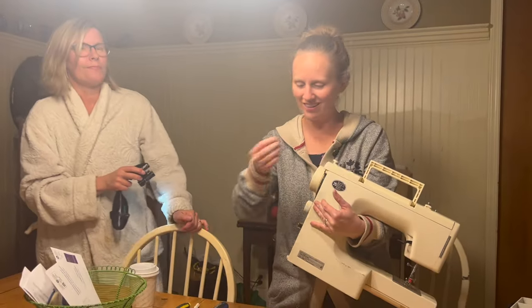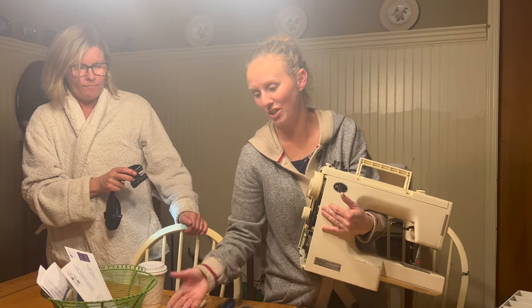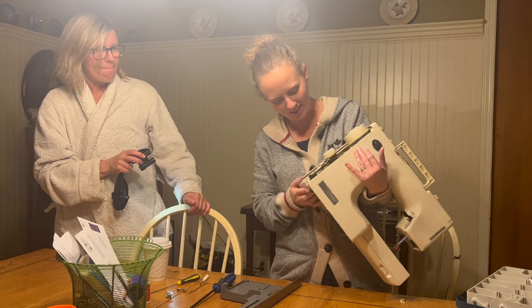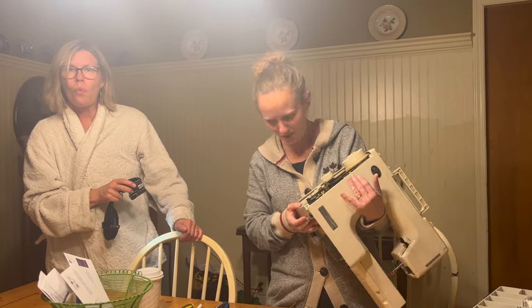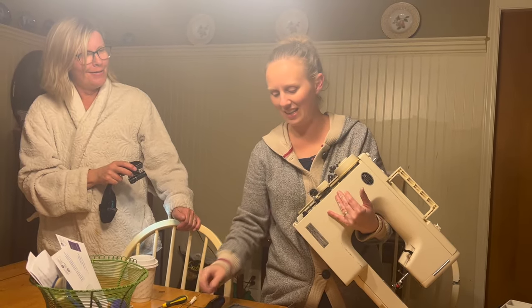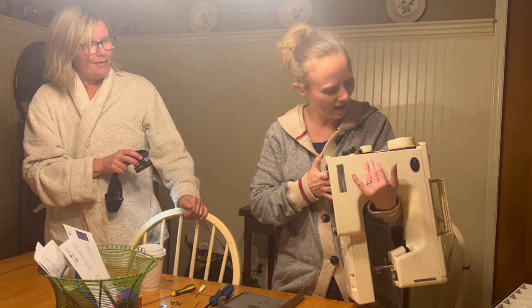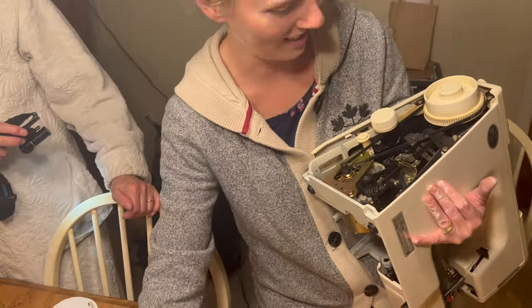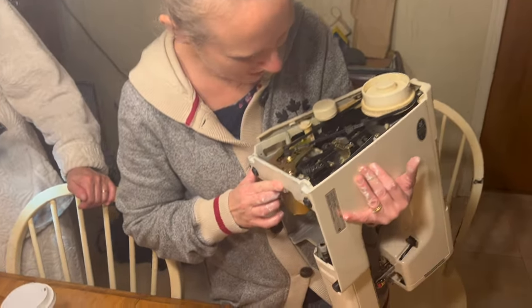So I'm trying to sew Raina's dress, but I lost these little things that hold the thread. These hold the thread on the top of the machine, and they were not there after I got my machine serviced 3 years ago. They weren't there, so I was just using Adri's. So then when I was trying to sew the other night, I used a really thin crochet hook in there, and then I came back today and it's missing, so it's inside. So I pulled it apart to get it out, and I found both of these things inside my machine, and the crochet hook's still in there too.